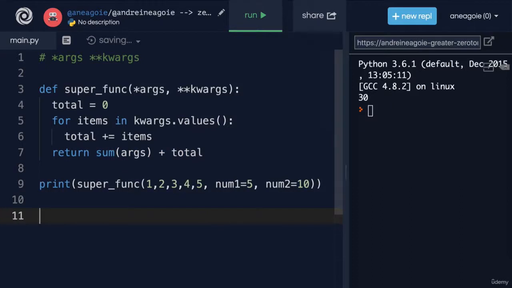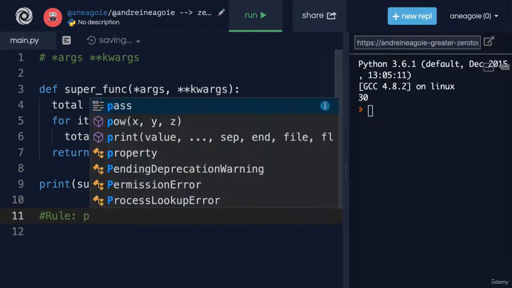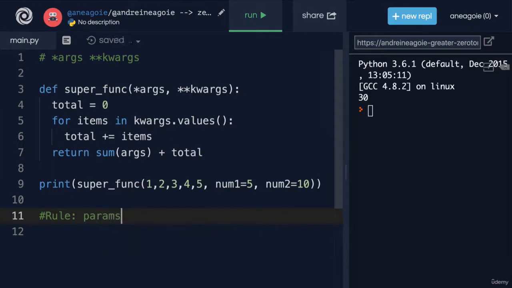Now, one final thing. There is a rule of the ordering that we can do of our parameters here, right? So the rule is this. First, in our parameters, we have our actual params. Then we can do star args, then default parameters, then star star keyword args.